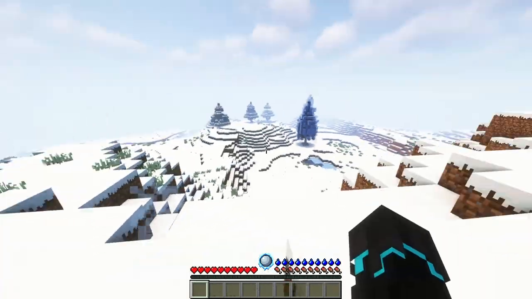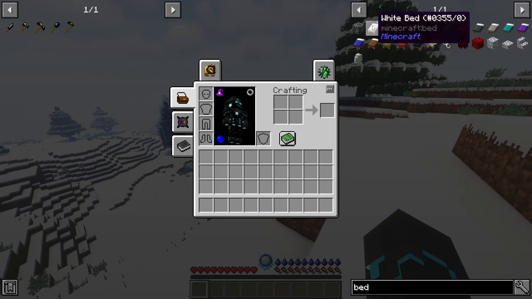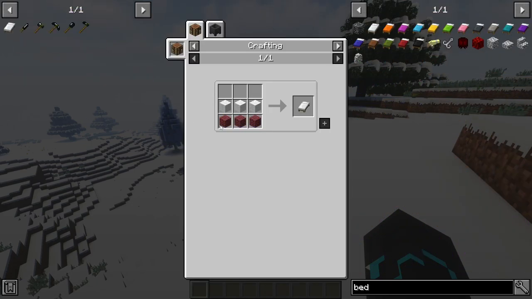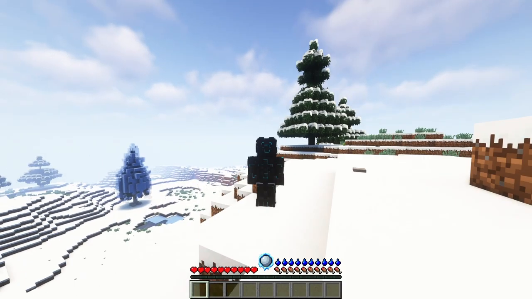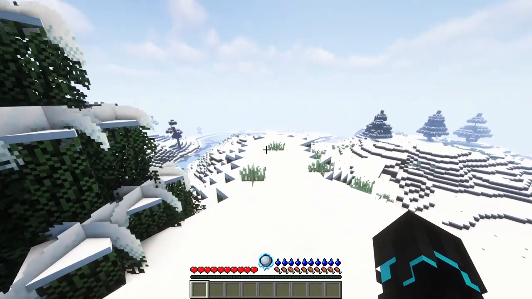I need gravel again. So yeah, that is one thing that we really need to do here, and I'm gonna search for it right away. We need a bed. We essentially need a bed so we can set our spawn point, because if we die without a spawn point, we are, well, like you saw before, we are doomed.